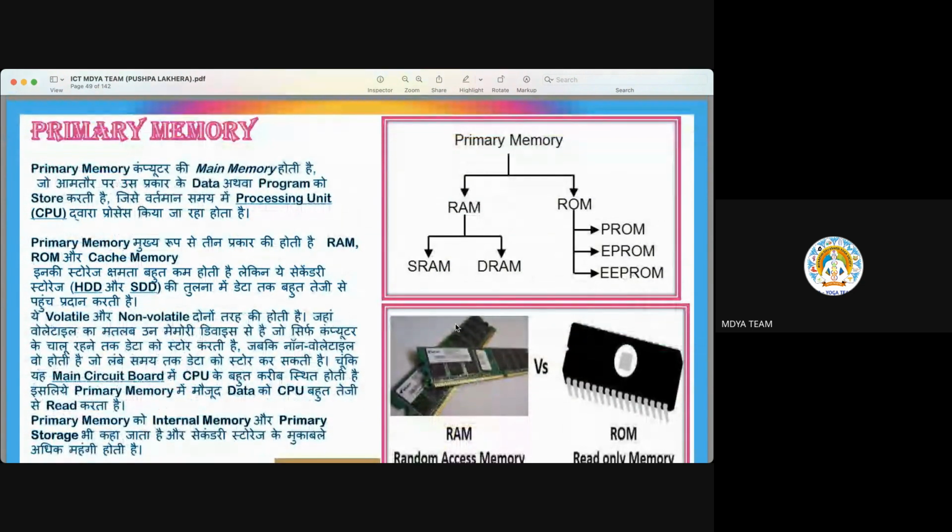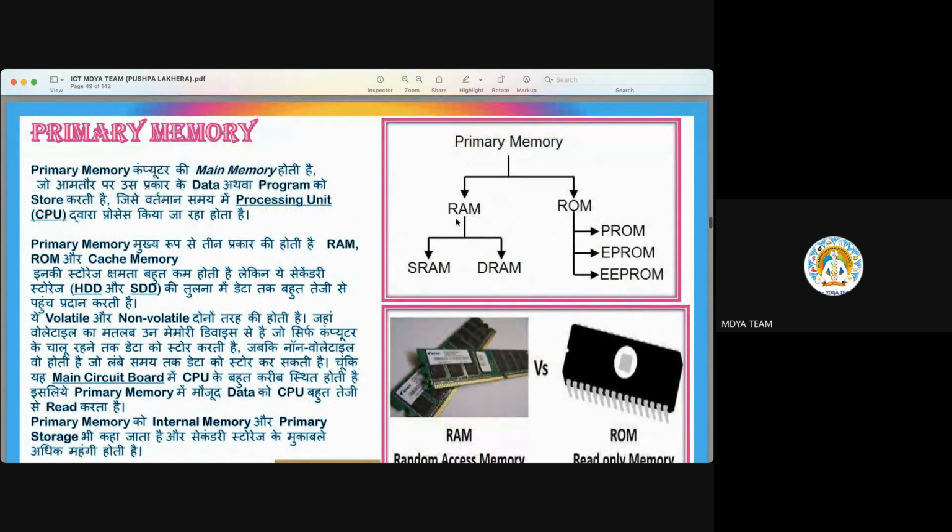First we'll see primary memory. Primary memory, RAM and ROM. RAM is SRAM and DRAM. ROM is PROM, EPROM, and EEPROM. Primary memory is generally called the main memory. Sometimes they ask in the examination what is the main memory of a computer. Primary memories are considered as main memory because they store the data and programs for the processing at present.